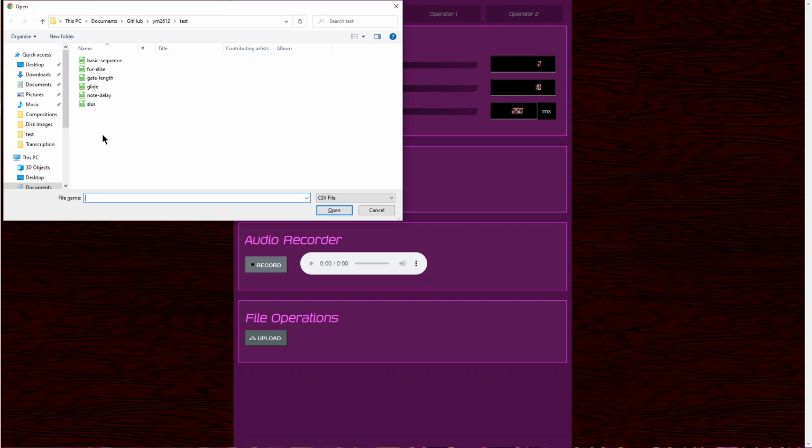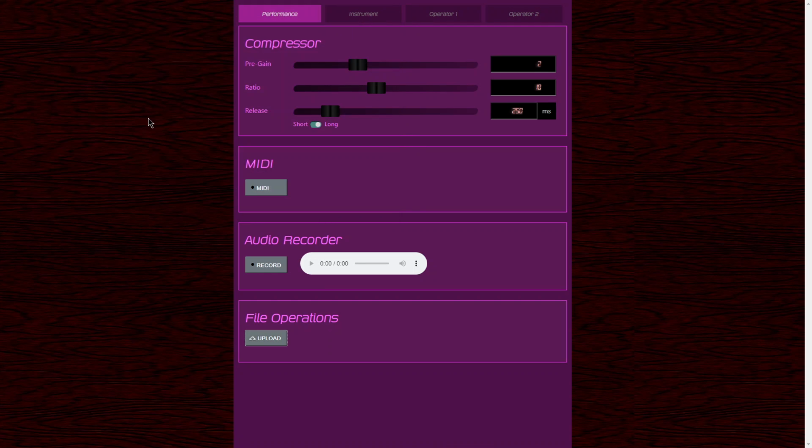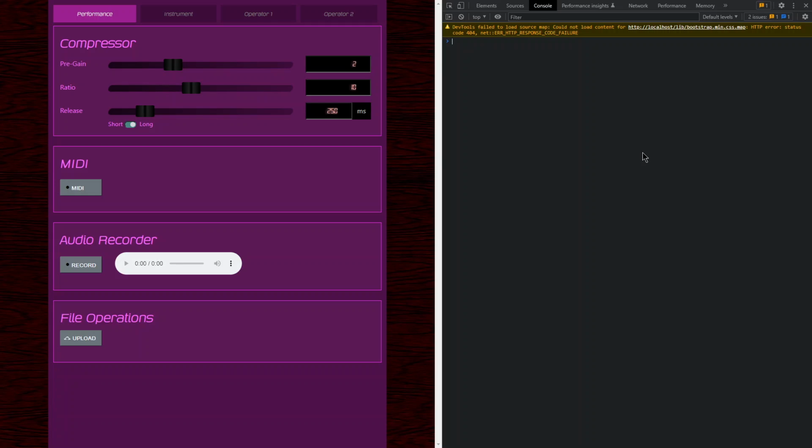But yeah, let's just load. And now we haven't actually got a play button yet, so we need to go back into the code console. Play.